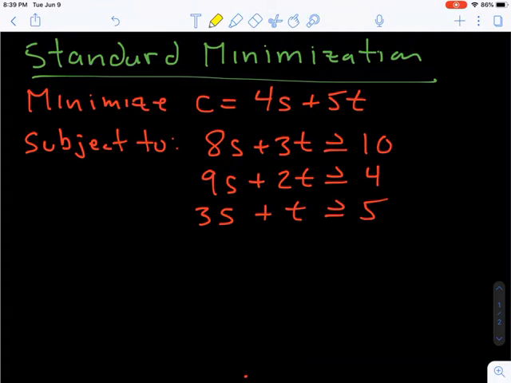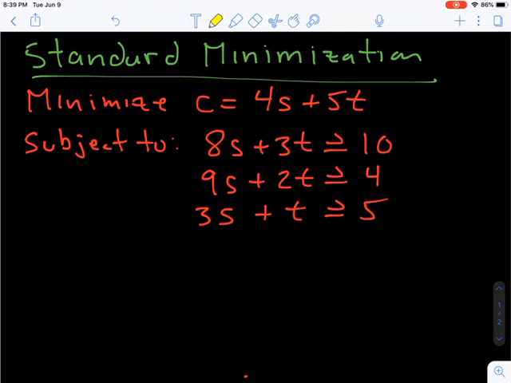So our objective here is to turn a standard minimization problem into a standard maximization problem and then solve it using the methods that we've already learned. So again, in this video, I'm just going to show you how to change it from a standard min to a standard max problem by creating what we call the dual linear programming problem.